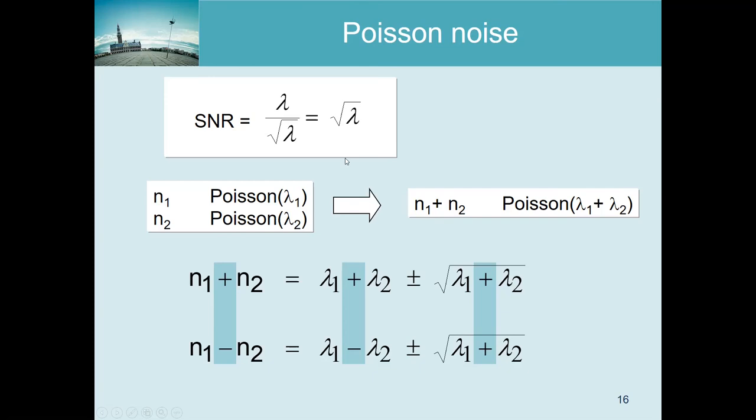Now, every now and then, we have to make computations with Poisson variables. For example, as we will see later, you may do an acquisition for a particular energy with a gamma camera. And then thinking about scatter correction, you also do an acquisition at lower energy. And maybe you want to add or subtract such images. That means that if you look at the individual pixels, they are all Poisson distributed. So we're going to make linear combinations of Poisson variables. So it's useful to think what is going to happen to the standard deviation if we do that. Now, if n1 is a Poisson realization, with expectation lambda 1, and n2 is also Poisson realization, meaning that these two are just measurements from this amount of activity, then if we sum them, it's easy to show that the result is still a Poisson variable.